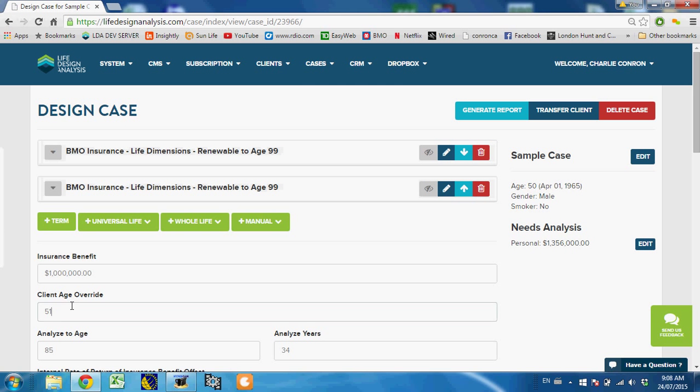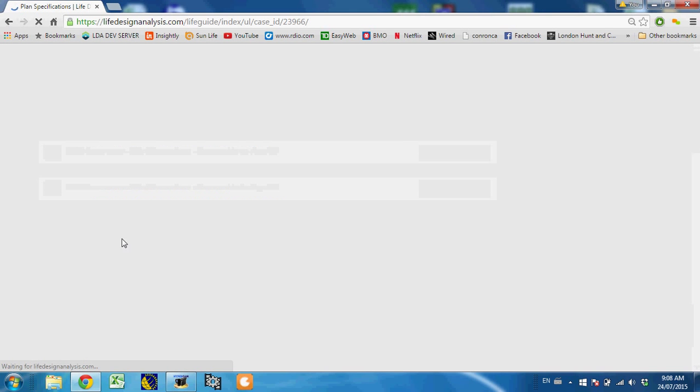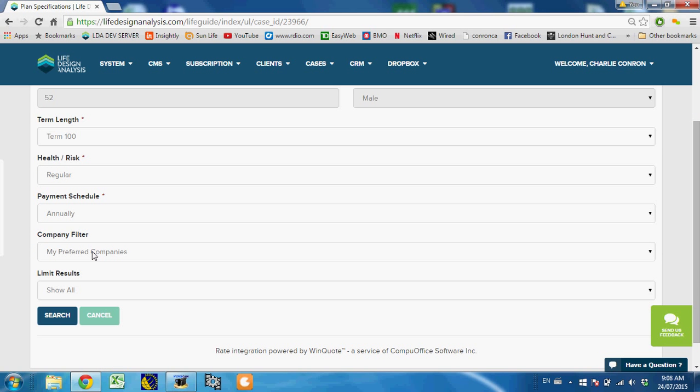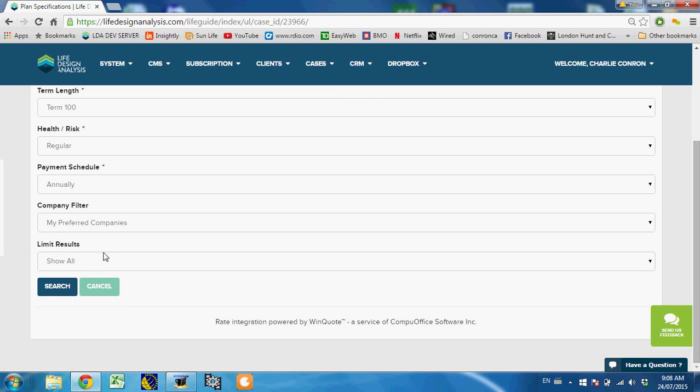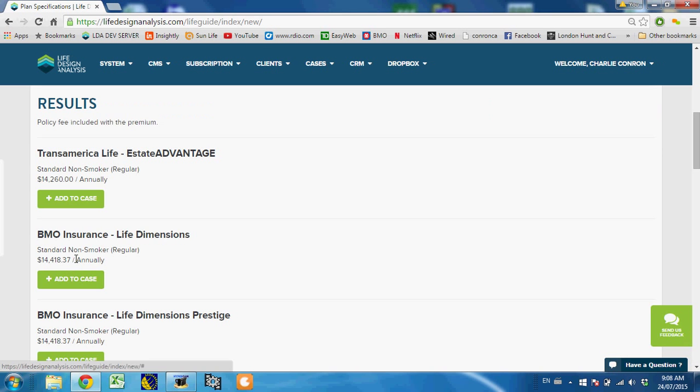Essentially, I'm just going to repeat this process here. I'm going to make them 52. You can do it for different lengths of time. It might just be a 1-year comparison where you just want to say, look, you're 6 months closer to your next birthday. Here's going to be the impact of cost if we don't do this today. You might want to show specifically a 5-year plan. You might want to say, look, here's over the next 5 years how that impacts you.